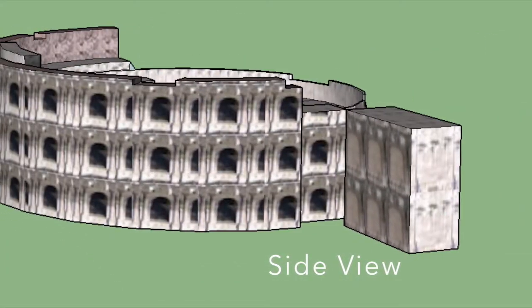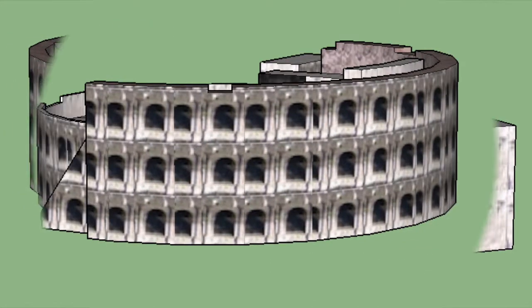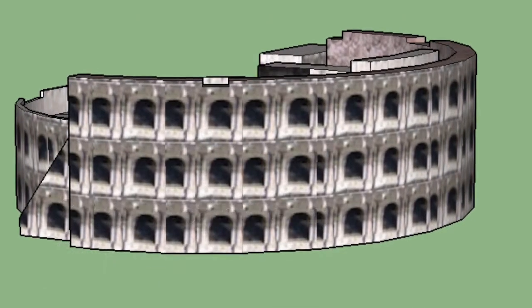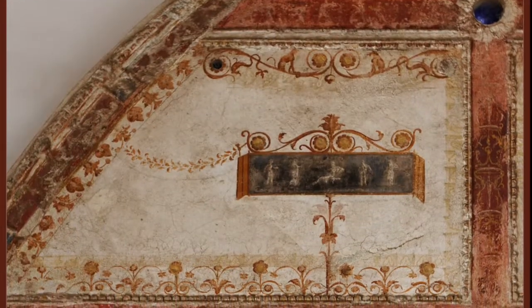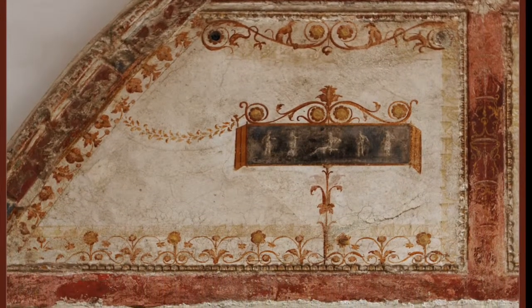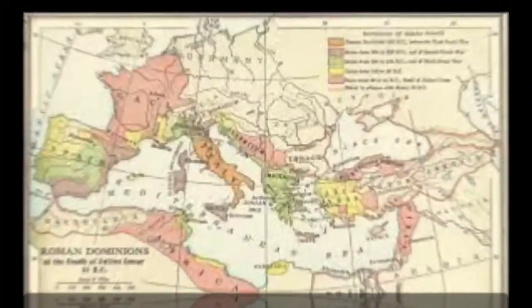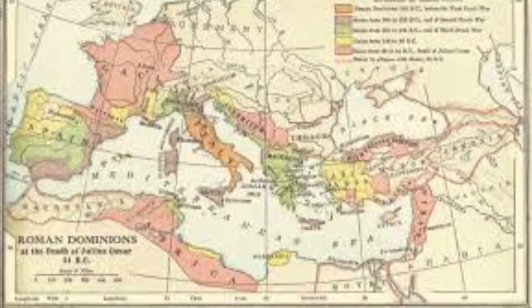The construction of the Colosseum began in 70 AD during the Flavian dynasty, in the reign of Emperor Vespasian. It was completed and further modified during the reigns of his sons Titus and Domitian. The Colosseum stood on the site of the lake and gardens of Emperor Nero's Golden House. The lake was drained and a 6-meter deep concrete foundation was put down. It's situated between the valleys joining the Esquiline, Palatine, and Caelian hills.